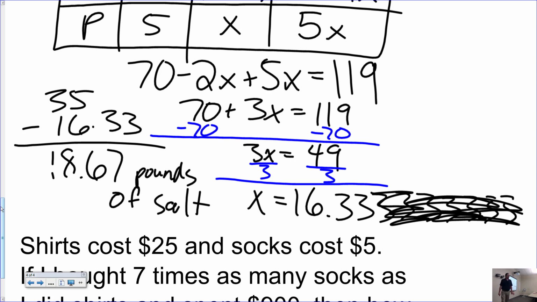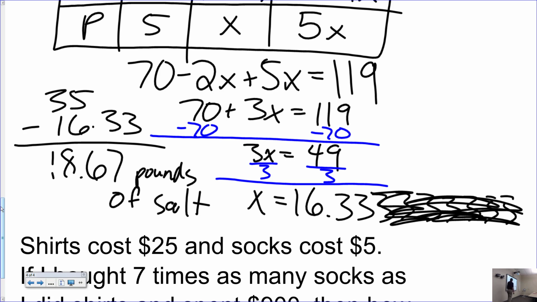All right? And again, the reason why I have problems like this is because there's no way to hunt and guess that answer in any way, shape, or form. If you're the hunt and guesser type, this is going to take you forever to find. I have a lot of people who know that you can find these answers by just guessing numbers, because you know they have to add up to 35. Try 10 and 25. Try 15 and 20, and you can keep getting closer and closer, but it's a real pain to get to the hundredths. I mean, you can do it, but it'd take a while. If you just learn the algebra, it'll come a lot faster.